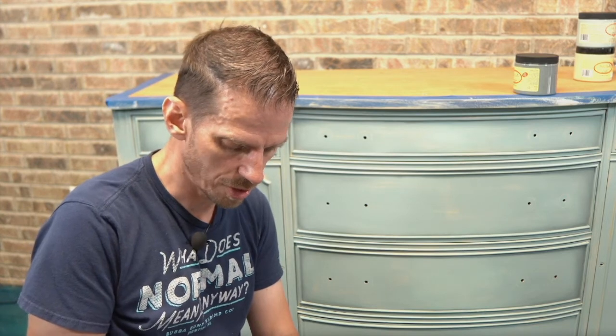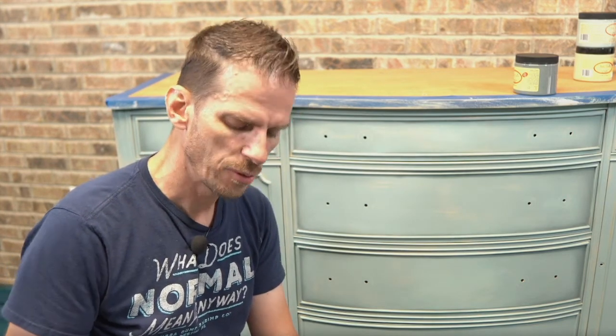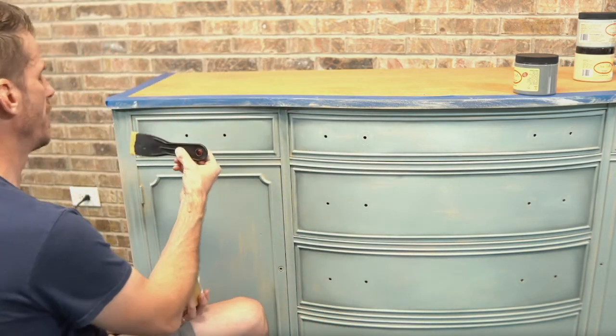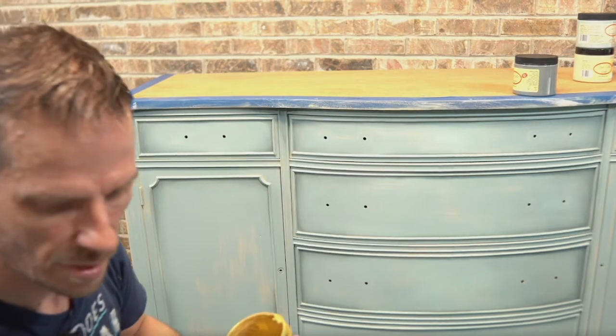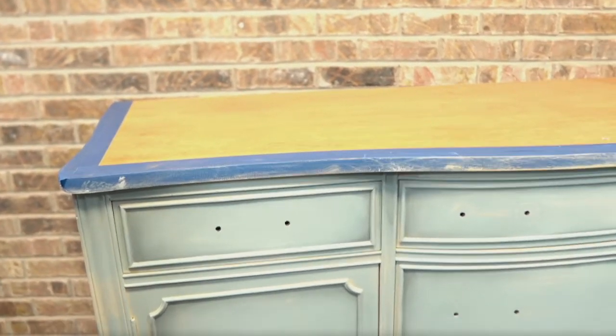This is an older container, so the paint might be a little thicker. But what I wanna do here is keep the aged, old world feel. So I don't wanna use a brush. Maybe you could use your finger, but I wanna be able to scrape. So that's why I got a scraper. And this is where I want to just see if I can create a nice, aged look.